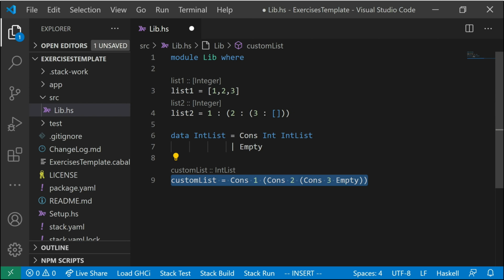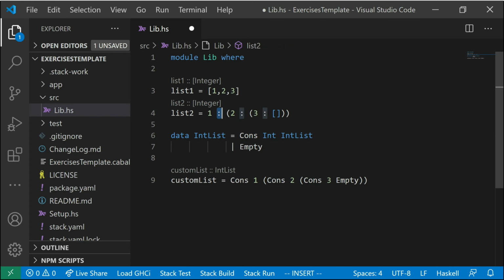So this is our own list now that we've encoded in our own way using a custom data type that we defined. And if you were to look inside the Prelude at how lists are defined, it's roughly defined in the same way, but it uses some special syntax to write colon instead of Cons. Usually you're not allowed to write colon as a value constructor. It needs to be something that begins with an uppercase letter. But just ignoring that fact, you would define lists basically the same way, where Cons here would be this colon, and Empty here would be the empty list.